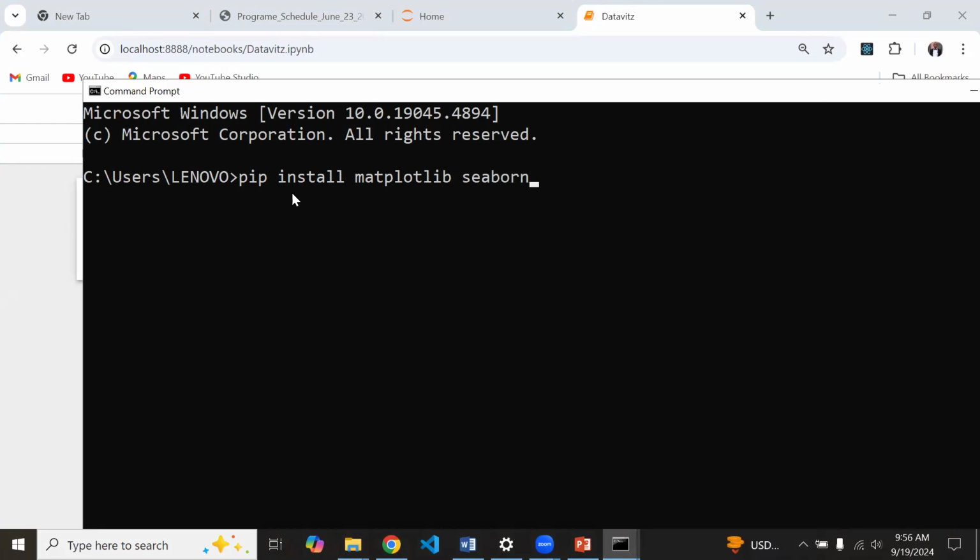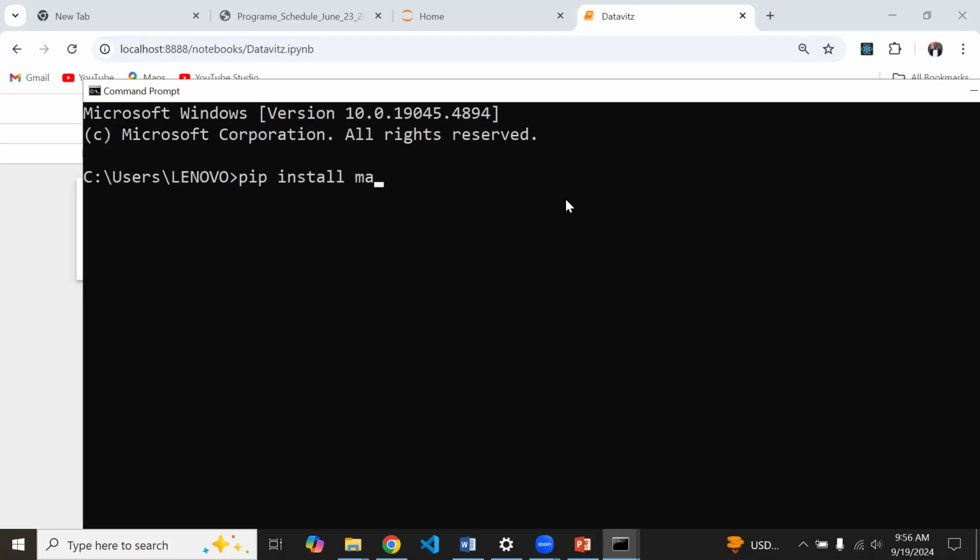When I do pip install matplotlib, then leave a space, seaborn, and a space, numpy, it means I want my system to install Matplotlib, Seaborn and NumPy. I can equally add more, and everything will be installed. But I believe we all have NumPy and Pandas, so we just need Seaborn and Matplotlib. So press enter and the installation proceeds from there.